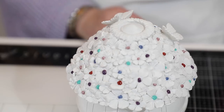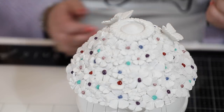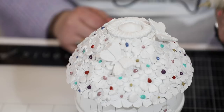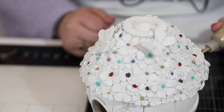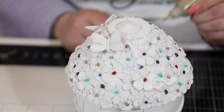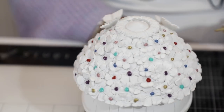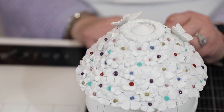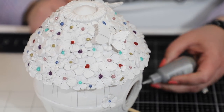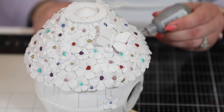So I'm just filling in with my pink. Now I'm going to go for my gold. So now just filling in these last ones. Nearly done. So now I'm just looking for any gaps, and if I have two next to each other that have a gap, I'll fill in one with my gold, and then I'll come back in a second and fill in any other colors. So here I have a little gap where I've got my silver, so that can go in here, and I had a gap up here.